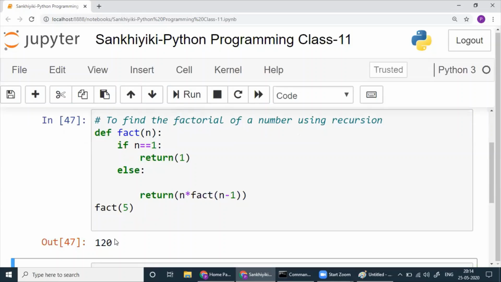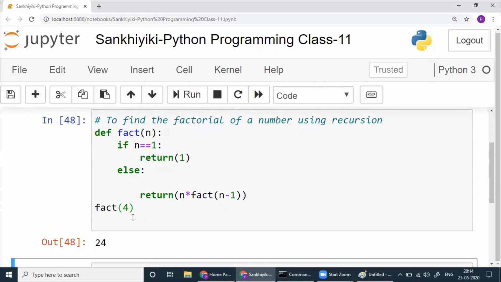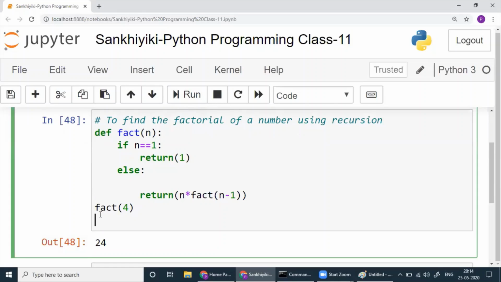So factorial 5 is 120. You try with factorial 4. Now let's try to know why you are getting 24 when you run factorial 4, when you call the function with 4. So how it will happen is, you are calling this function. Actually, it starts from here. It will not be able to enter, so ultimately, these will be skipped. It will come here. Then there is a function call. Through this function call, it will go here. Control will go here. And n will be 4 here.